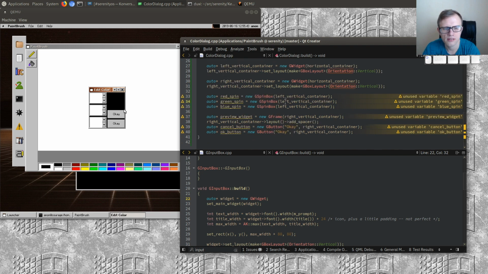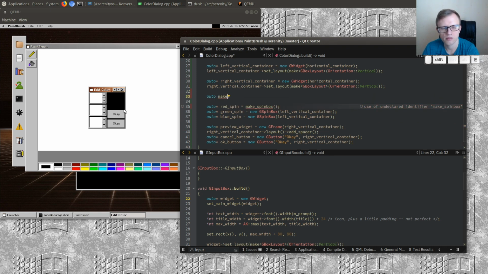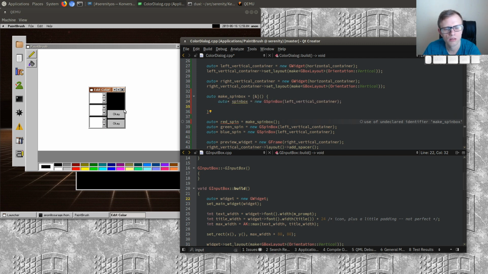then let's do the spin boxes. So let's make spin box. Let's make a helper for this. We'll say that the preferred size is maybe height 16.